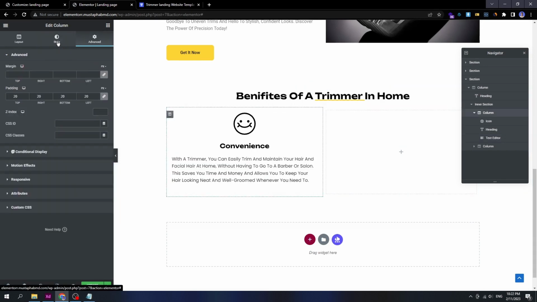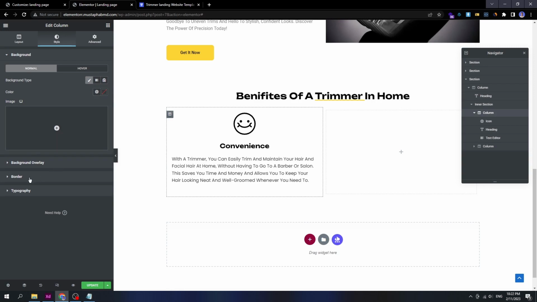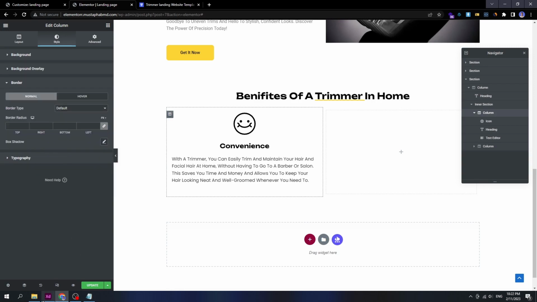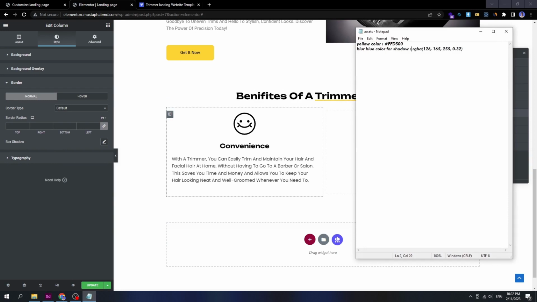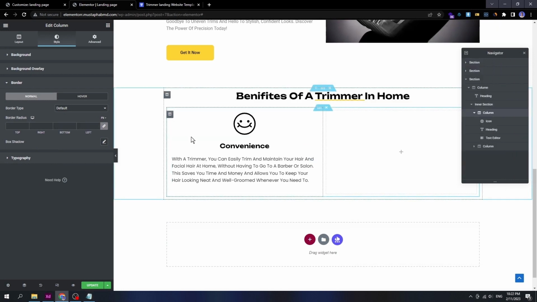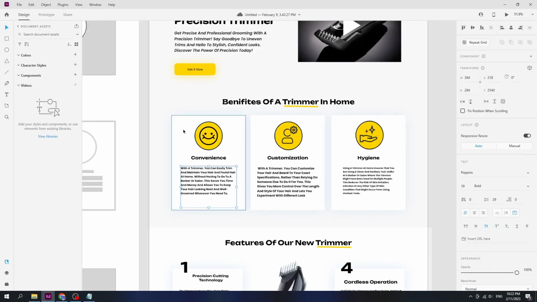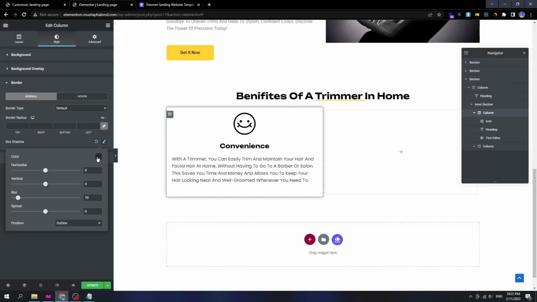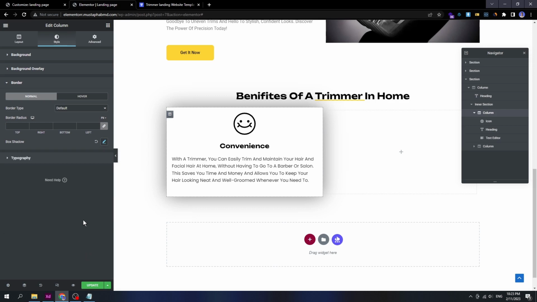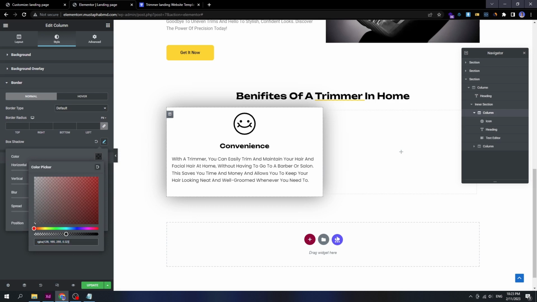and then just click here on the shadow and let's paste this code. Basically, this is the color of the shadow. Here, there's some shadow here, a light blue shadow. Let's paste it here. And let's add some blur value here. I think it doesn't. Okay, let's add any blur effect.